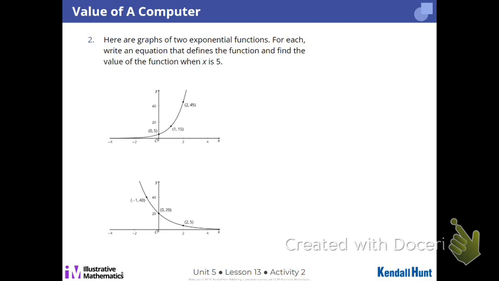All right, so here's two exponential functions. Your job is to find the function and tell me the value when x is 5 for each. So this is really good practice. This is probably one of the harder things on the quiz, being given a function and then just writing the function for the picture. All right, so just a quick reminder, all of our exponential functions have been in this form every single time, right? A times b to the x. So with your partner, I want a function and what the output would be with an input of 5.